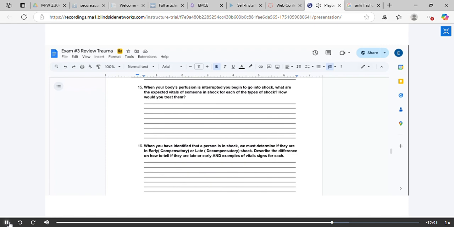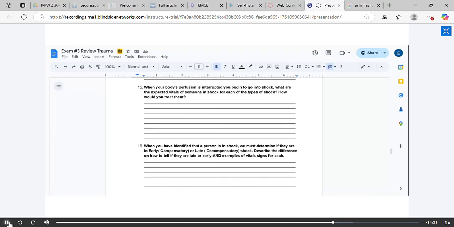Trauma, the biggest one is hypovolemia, hypovolemic shock, which is a volume problem, which means we're most likely bleeding externally or internally, right? If it's an external bleed, then you control that bleed, right? If it's an internal bleed, then you can put pressure dressings and rapid transport. We always want to keep our patients warm. We always want to give oxygen to any patient that's in shock. So high flow O2 with that non-rebreather and keep them warm.